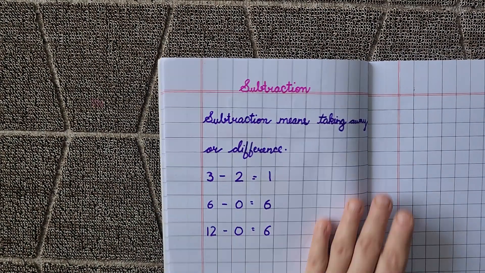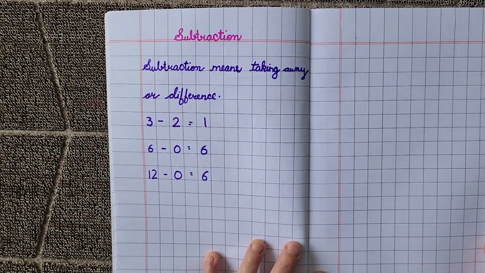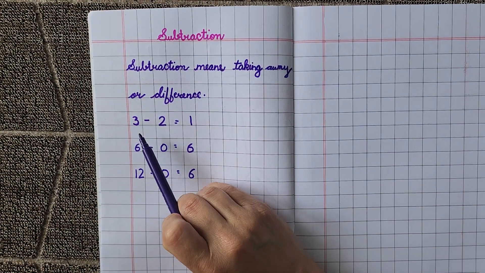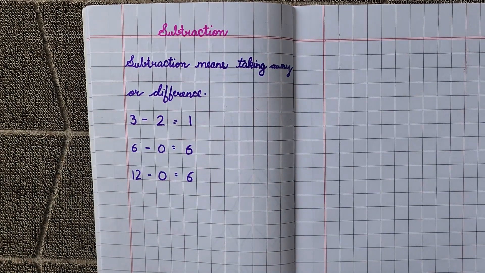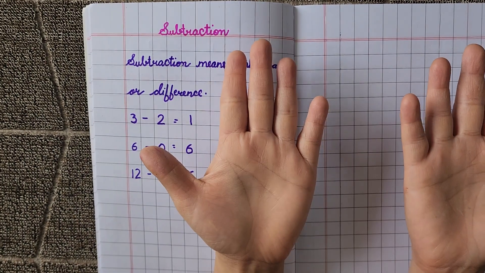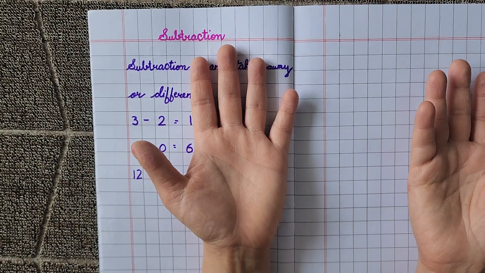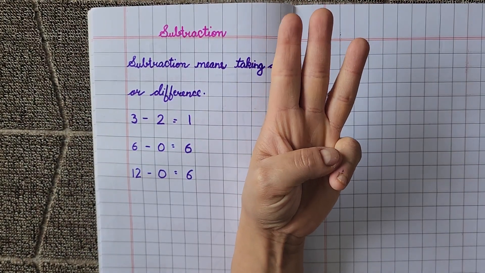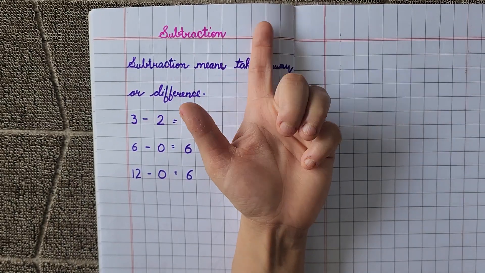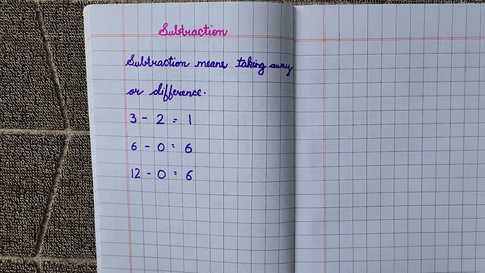Okay students, now let's move on to some questions. How are we going to do these questions? 3 minus 2 is equal to 1. Yeh kaise hua? How does this happen? You will make use of your fingers again. Addition me bhi hum ne fingers ka use kiya tha. Now we will make use of fingers for subtraction as well. 3 minus 2, take out your 3 fingers. Is mein se hum 2 subtract karenge, 2 nikaal lenge. So how many are left with me? 1. So 3 minus 2 is equal to 1.